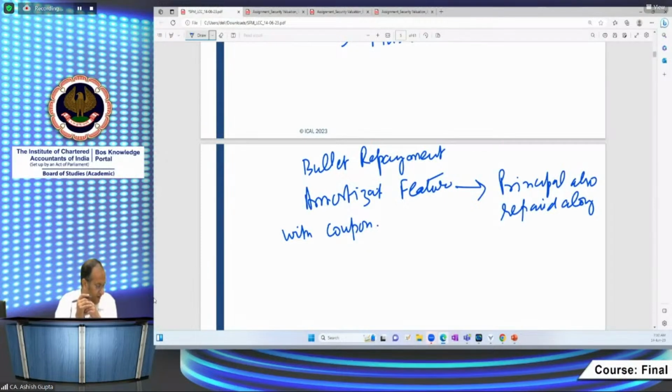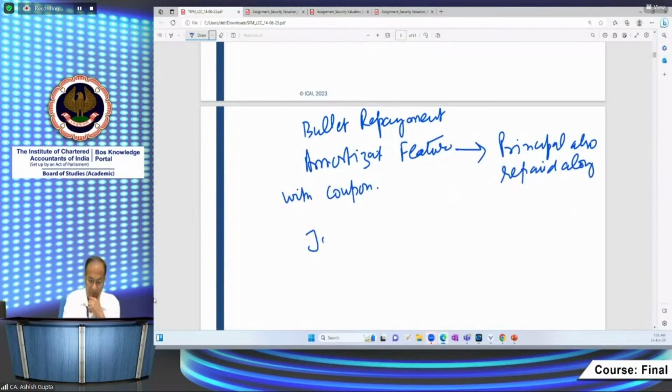Next, there is one category we discuss as junk bond. This is a company which does not have any proven track record. So normally whatever they issue is called a junk bond. It carries a lot of risk. Whoever invests the money takes a big risk, but of course sometimes it may be possible that the company comes out well and the value of the bond can increase.